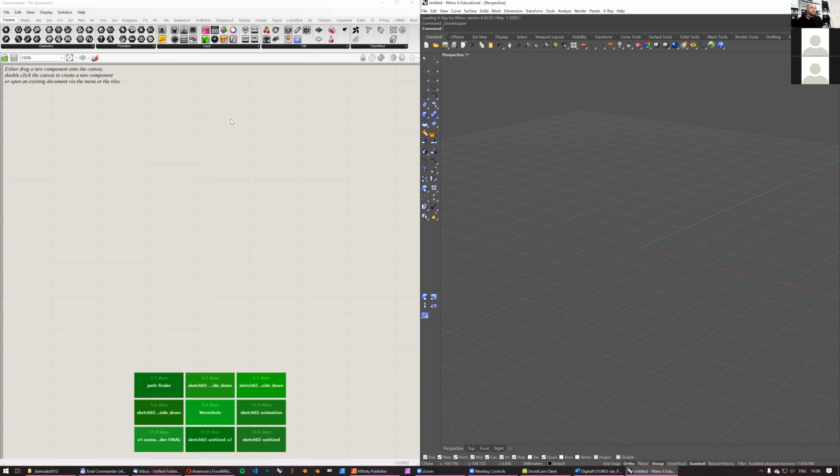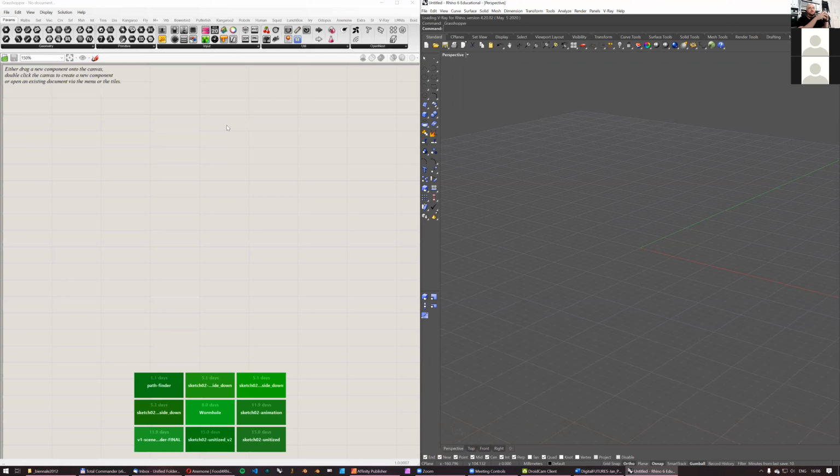Okay, so today we will use iterative methods, and I will try to explain what the iterative methods actually are. With Grasshopper, the way Grasshopper is designed, mostly what you do is you do it in one go.